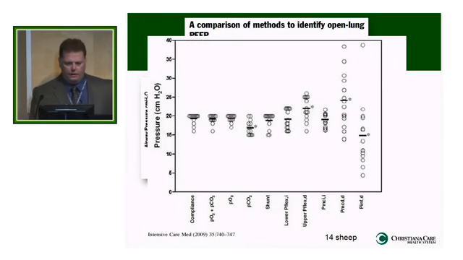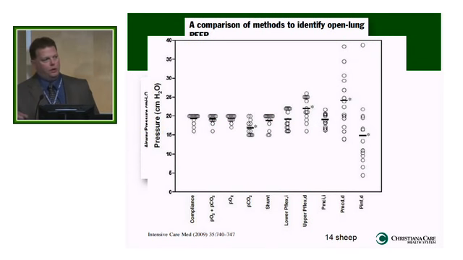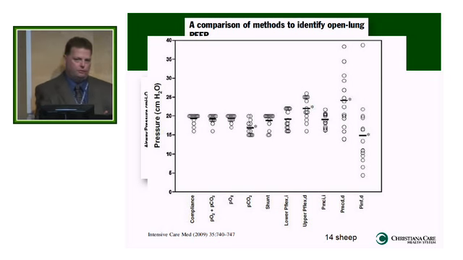Now, this is another study in 2009. They wanted to see if you put these strategies together, you do a pressure volume loop to identify PEEP flexes, you do a recruitment strategy, and then you do a decremental PEEP titration. What do you use to find out what PEEP to stay on? You do the recruitment strategy, and then you look at something. Like I said, you could look at the SAT, you could look at lung mechanics.